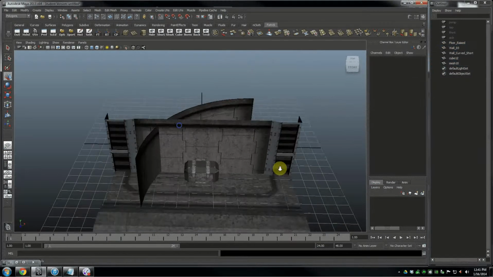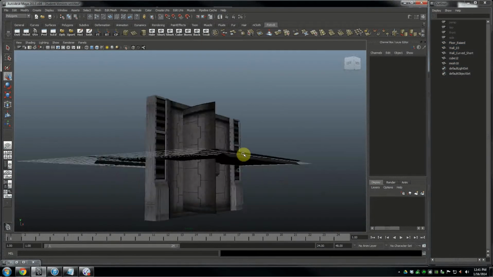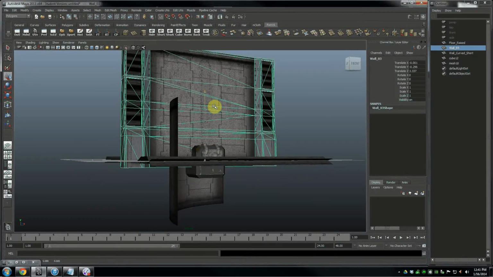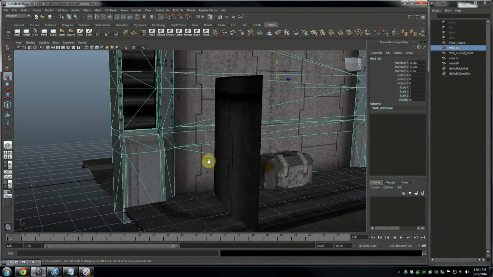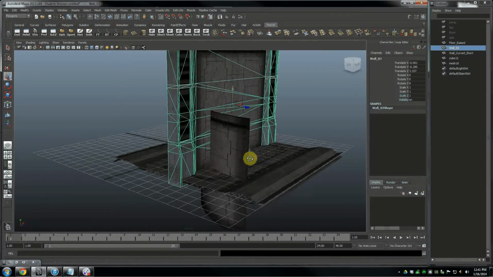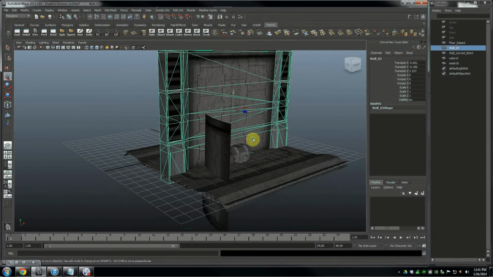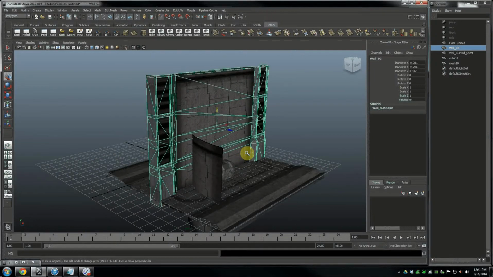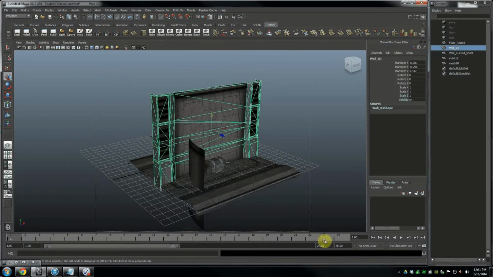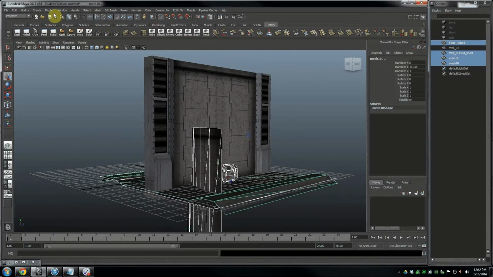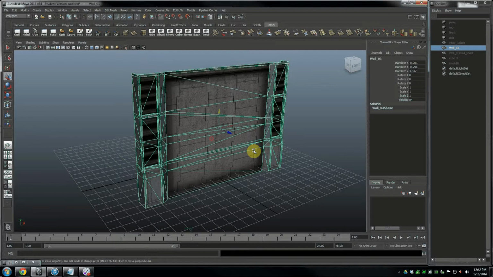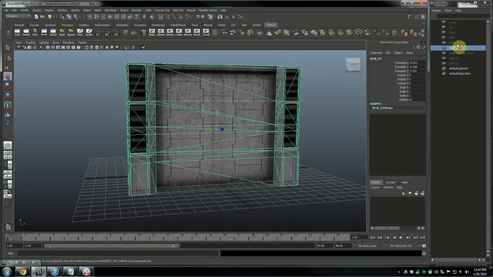Obviously some of these objects may not need to be exactly centered. For instance, this wall here, it might be nice if I already had it level with the zero axis on the bottom here. All these things are getting in the way. What do I do? Well, with the thing I want to work on selected, I'm going to hold Shift and drag a box to select everything else, go to Display, Hide Selection. So now I'm just looking at my wall here, and you can see in the outliner everything else is grayed out.